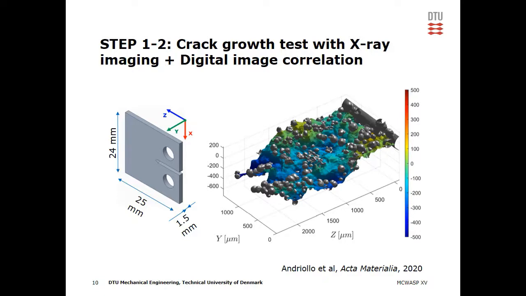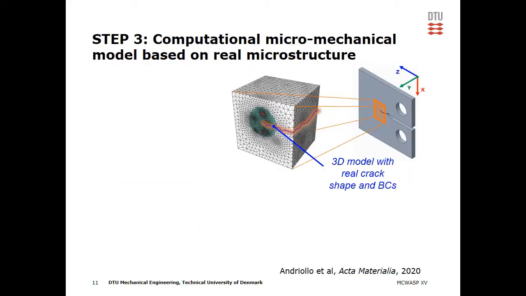And I want to emphasize that this is not easy because in a standard X-ray tomogram, it's actually not possible to distinguish the particles from the main crack due to the fact that they have approximately the same level of intensity. And then based on the real geometry of the crack, we developed a finite element model of the region of the material surrounding the crack tip.